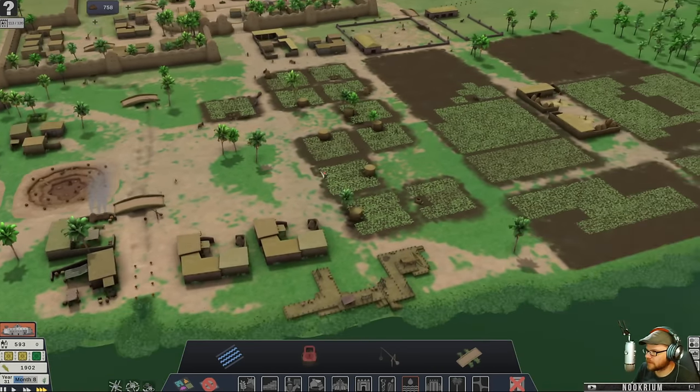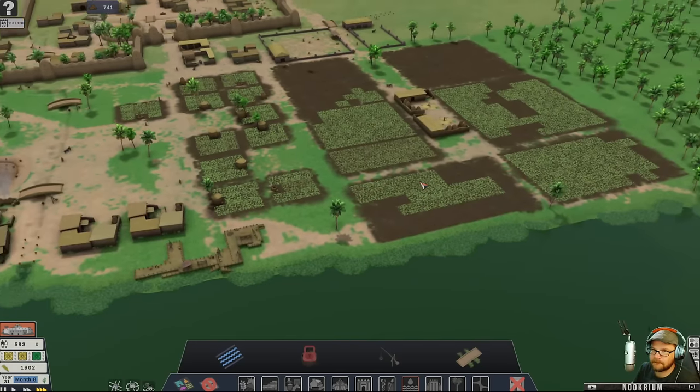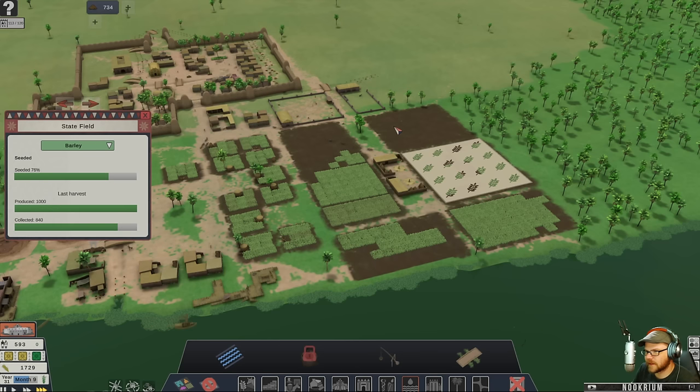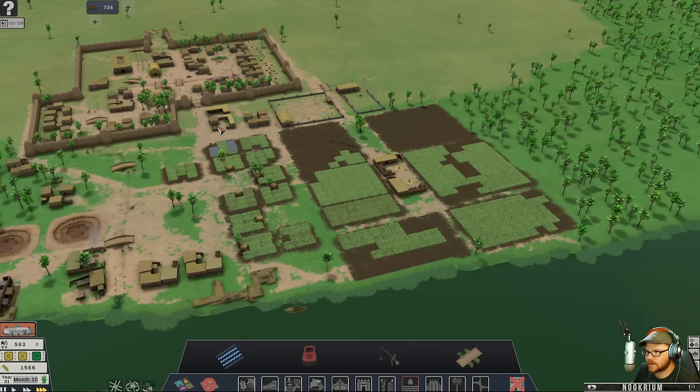Maybe I need to break this off over here and also have a canal that runs around this way somehow. Maybe this one can come back around and we just have this big loop around. That might work. I'm not sure that this cares about water. It doesn't seem to say anything about needing water. So, I guess it's okay.